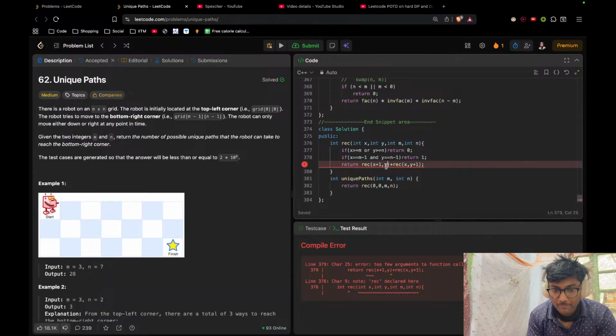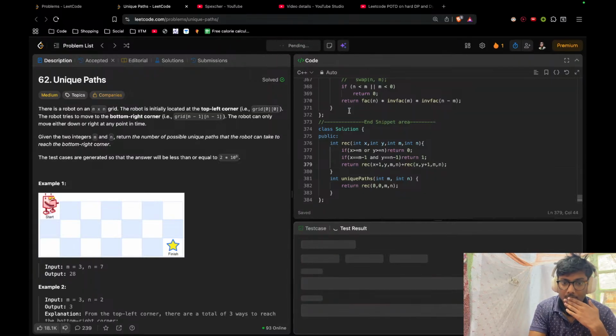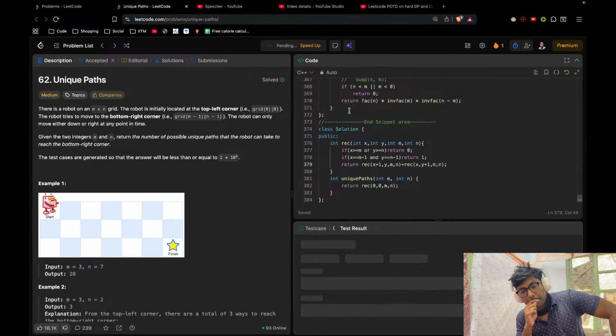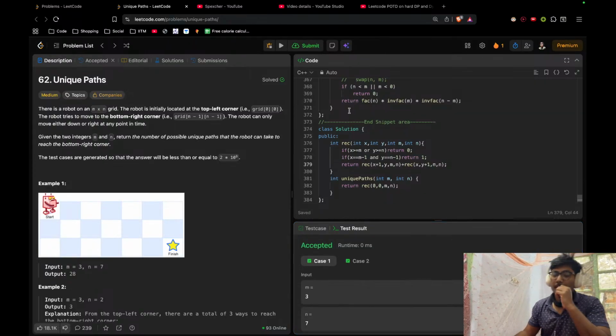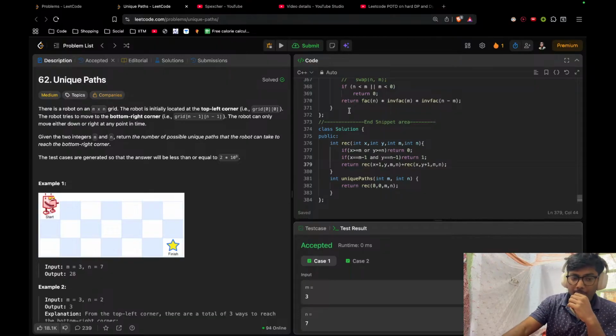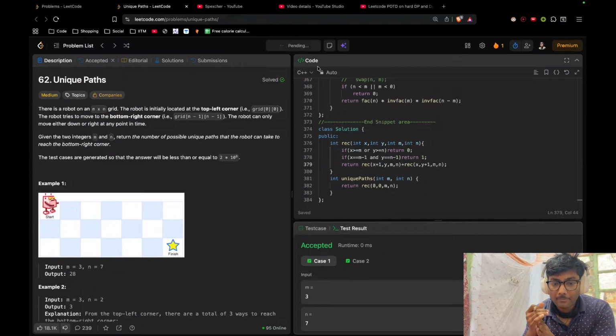Okay, of course m, n I have to pass. This will probably give TLE because there are overlapping subproblems. I will tell you how that overlapping subproblems situation is there. Let's see the TLE first.